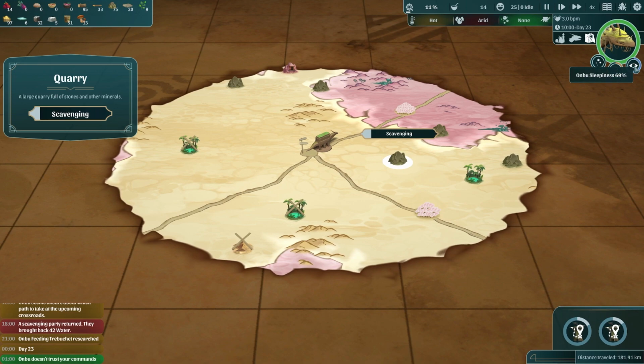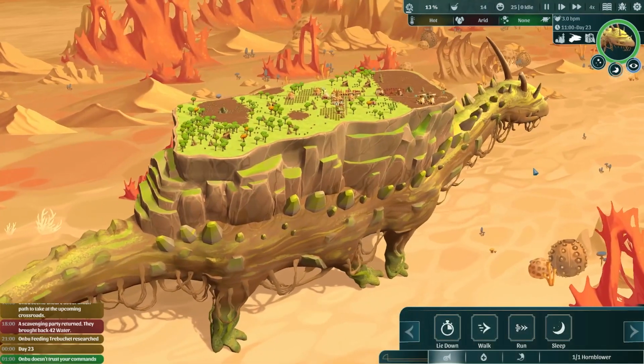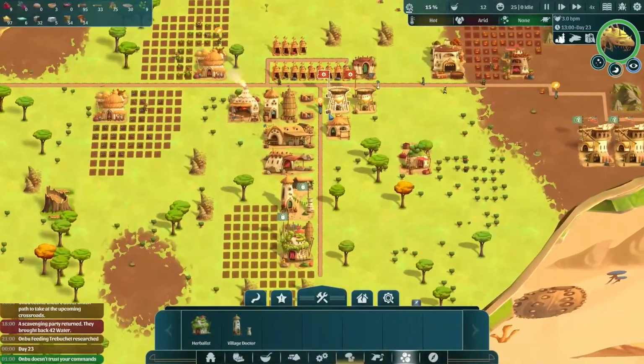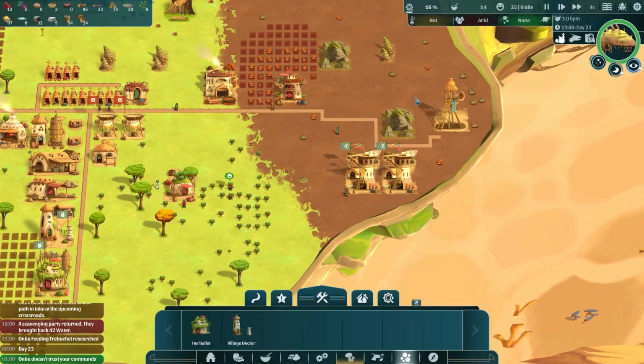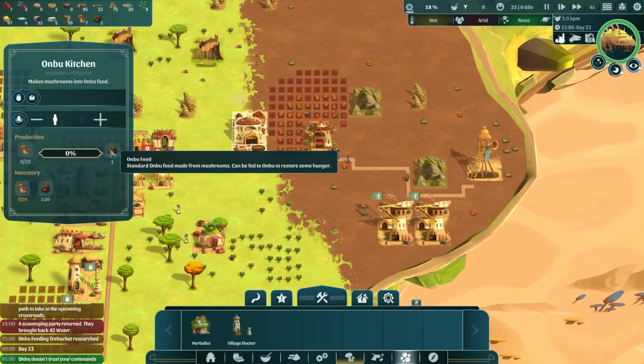And then we should have the ability to sleep at this place, at the resting point. Yeah, cool. And we can help out if need be. Right, so more scavenging required? I don't think so. Oh, look at that.